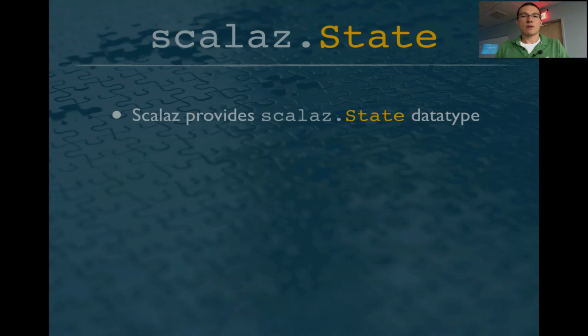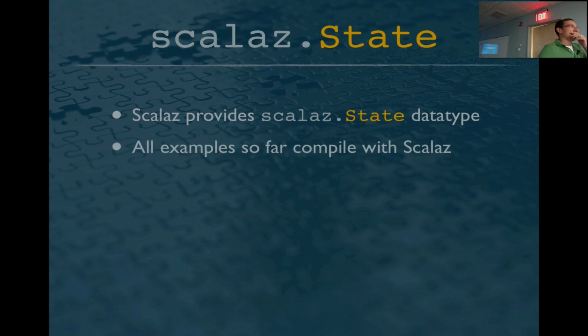Okay, so let's move on to Scalaz. Scalaz provides this. Some of the function names I chose, well, I chose specifically because those are the names Scalaz uses. So if you just get rid of our custom state data type and use Scalaz state data type, all these examples work.